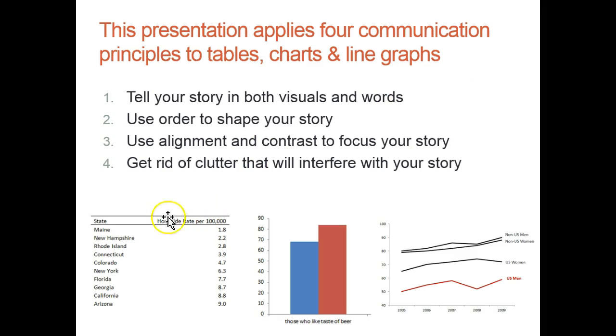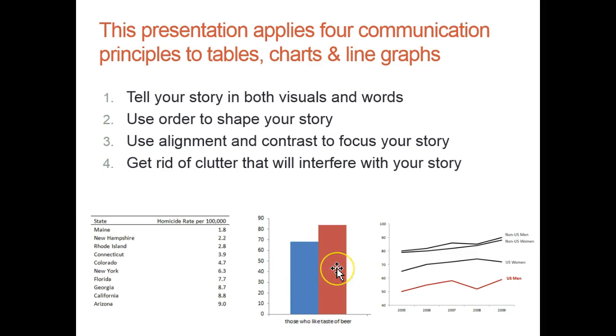Now, the three basic visualizations I'm going to focus on here are tables, bar charts, and line graphs. Now, let's talk about the pros and cons of each of these. Tables are really good for showing a lot of data, for showing a lot of detail. So they're good for capturing lots of data for precision.